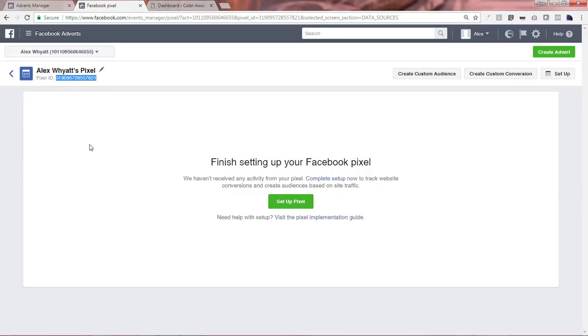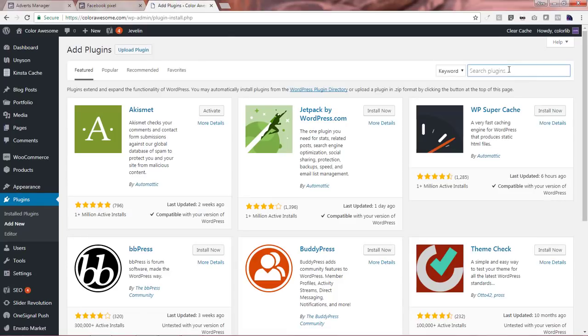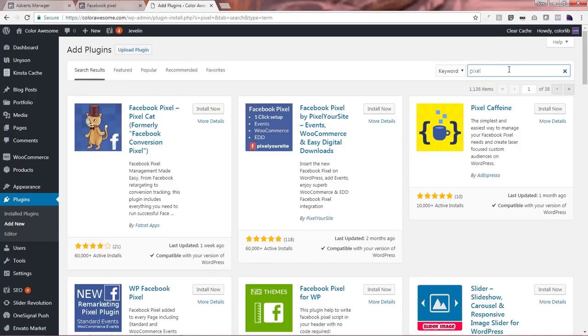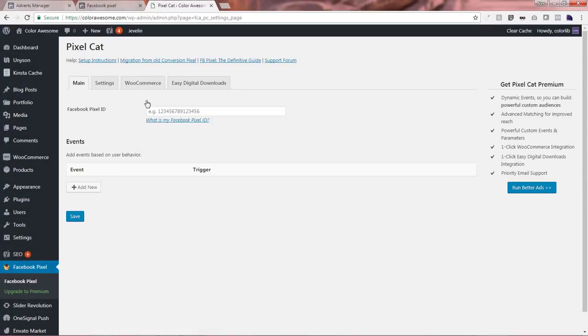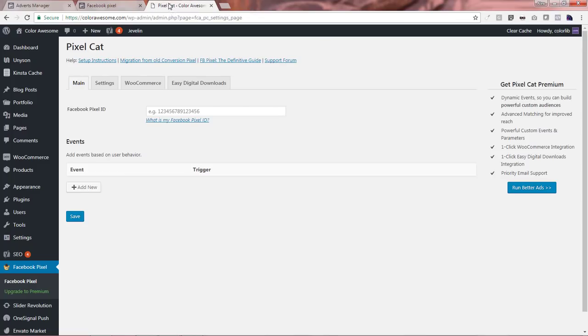So now for the plugin. Let's head over to the dashboard section of our WordPress site, select the plugin menu and click Add New. Search for the Pixel, and from the results that are returned, I'll choose this one called Pixel Cat, which will do the job just fine. It's had quite a lot of installs and pretty good reviews. When it's installed, I'll go ahead and enter Setup. And first off, as I mentioned, it requires the Pixel ID. Let's switch back to Facebook, pick up that ID, and paste it into the plugin.